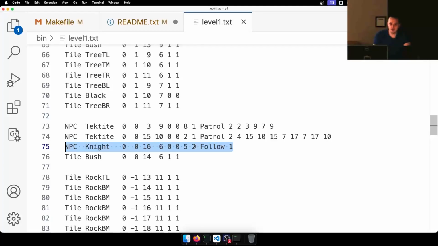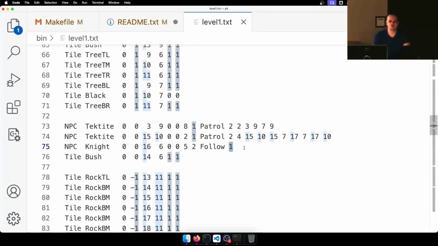It does 2 damage, it has a follow behavior, and the speed that it follows you is 1. So whenever it calculates, I want to move toward the player, right? You know how to do that now. You've got to normalize that to 1, and it's just going to, well, in this case it's 1, but you normalize it and multiply it by the speed, which is 1 in this case. So if you made that faster, then it would just be moving faster towards you.